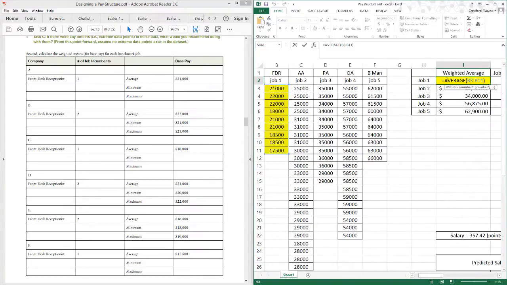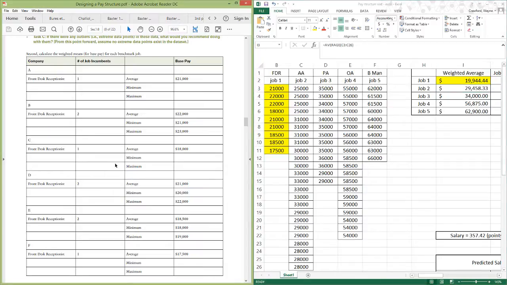I can put equals average, and then in parentheses, the sales that I wanted to reference. So if I delete that, all I'm going to tell Excel is equals the average and reference the sales. So select the sales that I want to average and close the parentheses. And there you go. There's your weighted average.